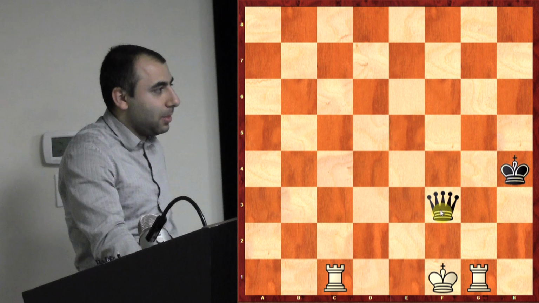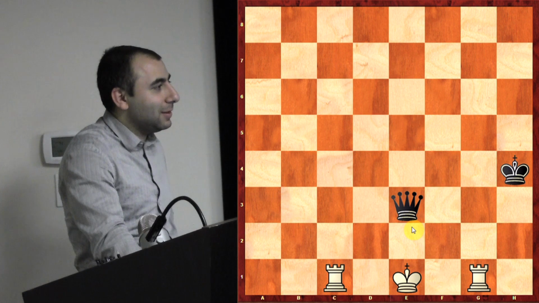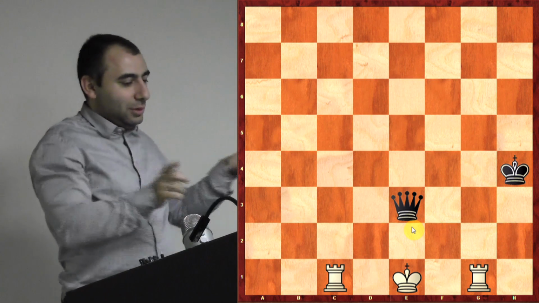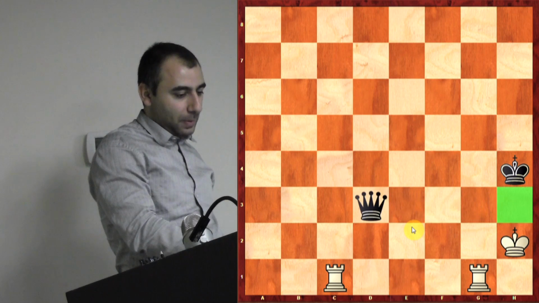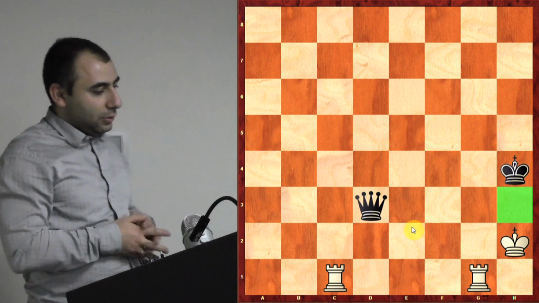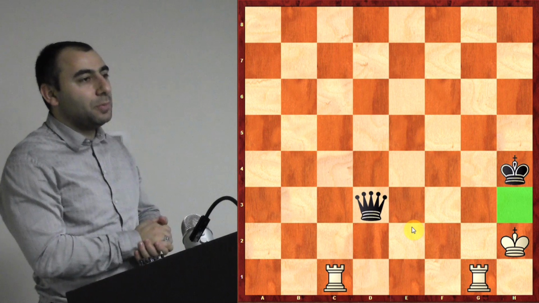Check. He doesn't need E. Check. Okay, so we can't fork. See, the problem is I'm not going to let you step up to connect the rooks. And now, whichever side you go, you're going to lose one of your rooks. That's the problem. I was thinking he wouldn't be able to fork. Yeah, it was a fork. The problem is our rooks are not coordinated well. They're not placed well here.